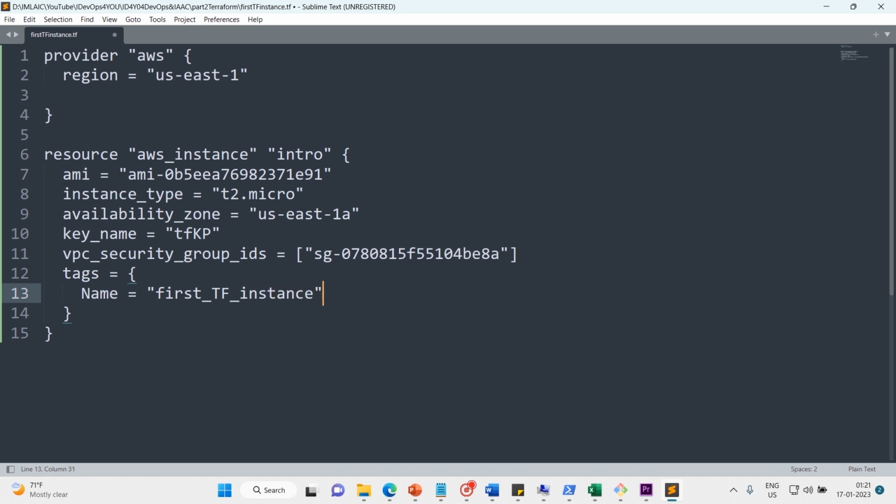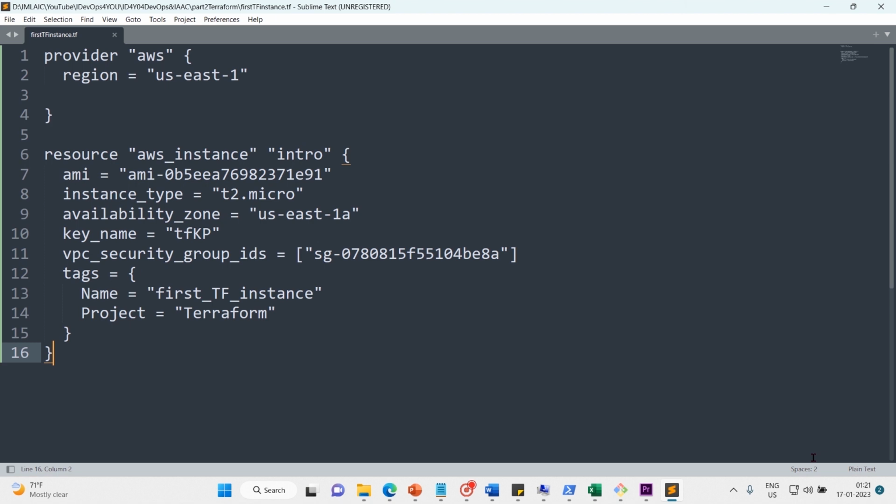This is what the name is. Then after that, the Project is Terraform. Yes, all done. Let me save it. Yes, our first ever Terraform configuration file is ready.